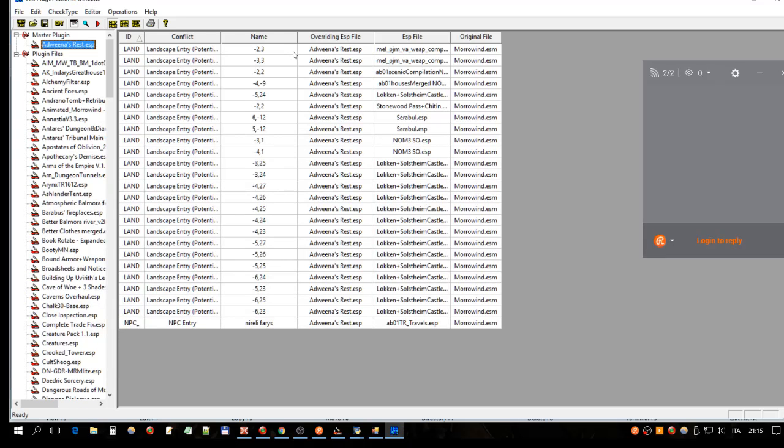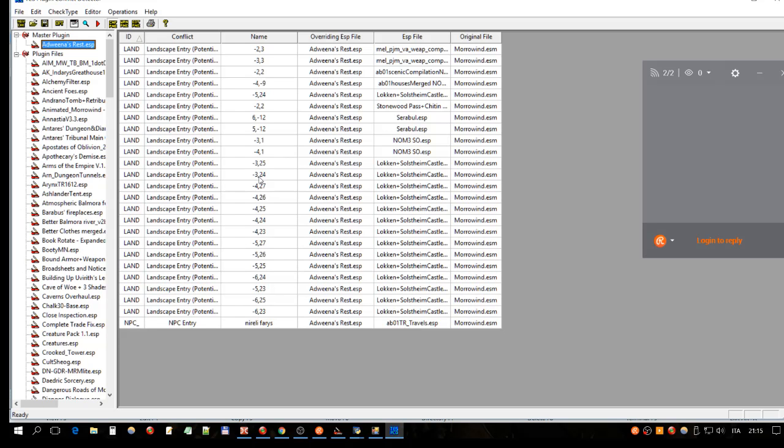Must be said that if you have some master file which is not used by any of these ESP, it's better if you add it manually to the list of plugin to check against. But oftentimes this is not really needed.